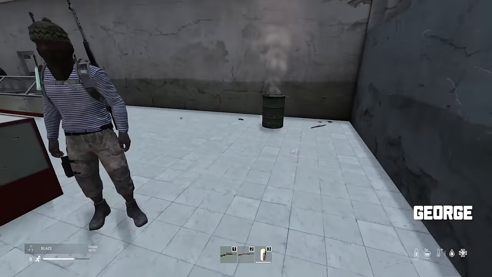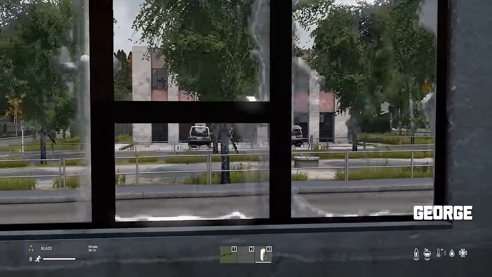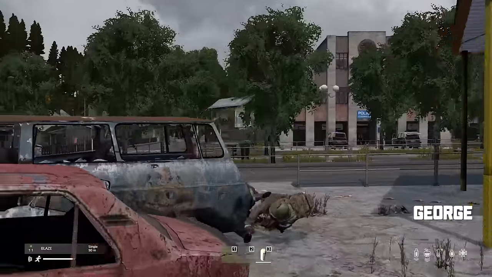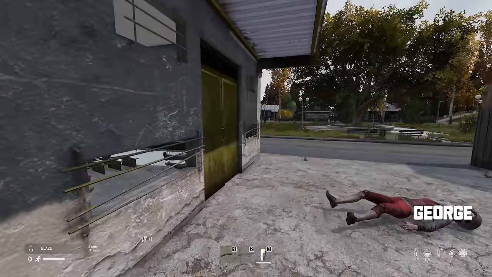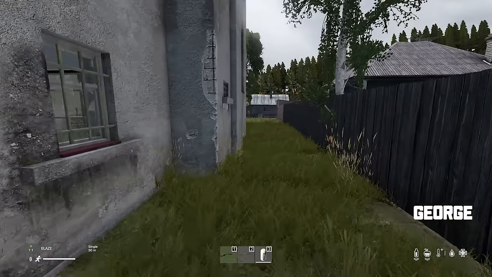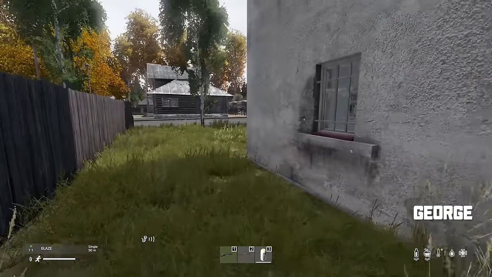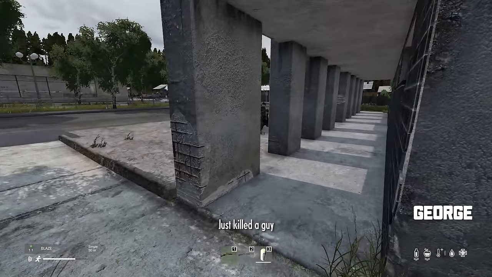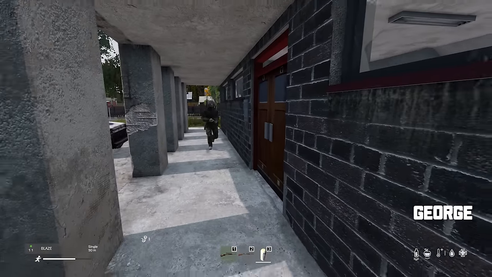Cool. Did we get this fire going? Oh! I've been knocked out. Maybe. I'm good. John's been knocked out. Top of PD. Top floor of PD. Yeah, that's the guy. The guy we gave a gun to. This is Tony here. Oh, hello, Tony. Sorry. Tony, why have you done that? Well, just kill the guy, and I'm playing the game now. All right, okay.